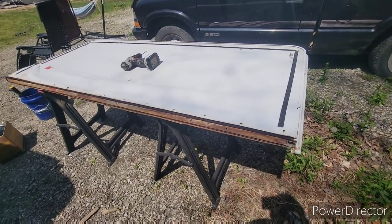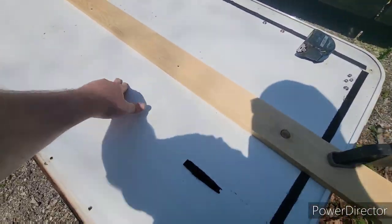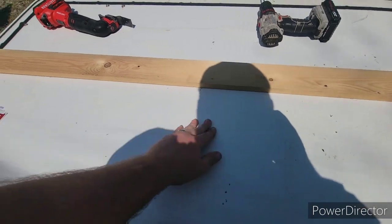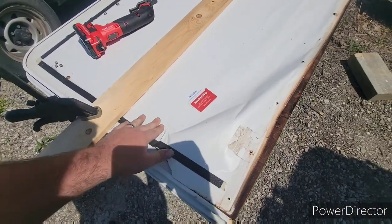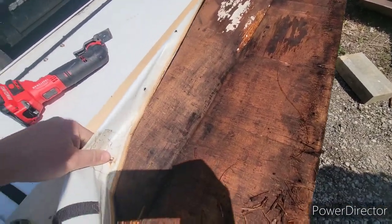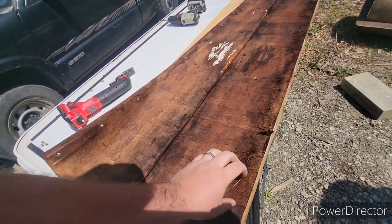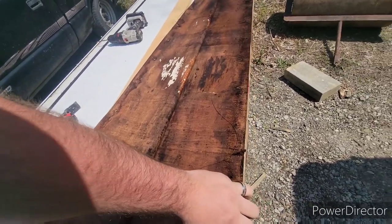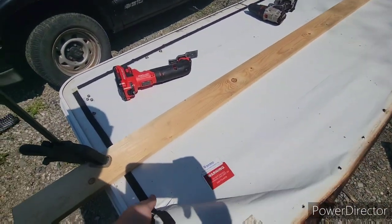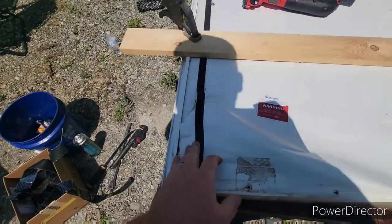I've been poking around and it feels pretty solid up into here all the way across. I went a couple inches past where I felt anything soft. I did start peeling this back — you can see it's pretty wet, but right in here on the sides you can see where it's kind of dry, which leads me to think that most of this is sweating and just drawing moisture. Apparently these hybrid campers are notorious for that. We didn't realize it until after we bought it — we've had regular solid hard-shell campers before.